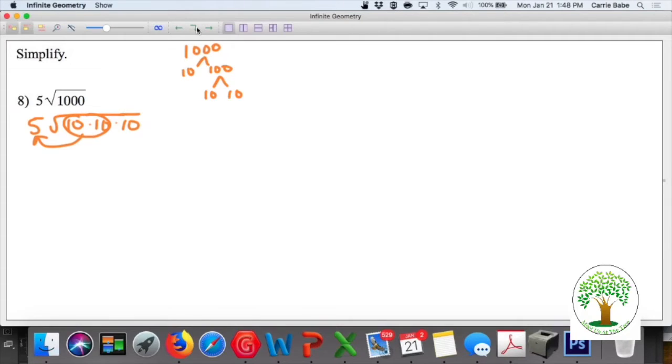But what do I do with the 5 already there? Add it? So it'll be 15? Don't we multiply? Is it multiply or add? It's multiply. Because right here, this means 5 times. That's a multiply right there. So whatever we take out has to be multiplied. So this 10 is going to come out, and it's going to be 50 square root 10. Wait, so we can't do the 10 square root 10? Okay, it would look like this. I'll write it out. This 10 is going to go there, and it'll be 5 times 10 square root 10. Then we'll simplify that to be 50.